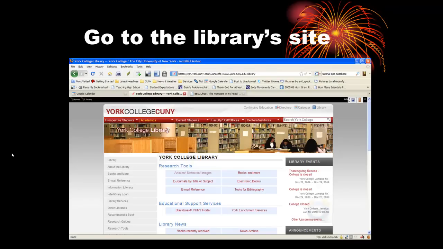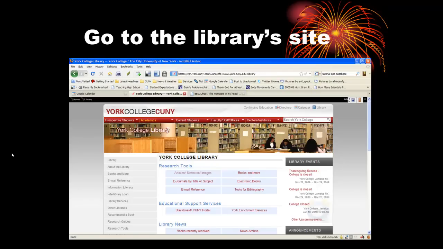The one thing, though, is you need to stay in the same window or tab that you opened up the VPN account in. And one way you can tell whether or not you're still in that tab is a little gold padlock will appear at the bottom of your screen in your browser. If you look down at the lower right-hand side of my browser window, you can see a little gold padlock.